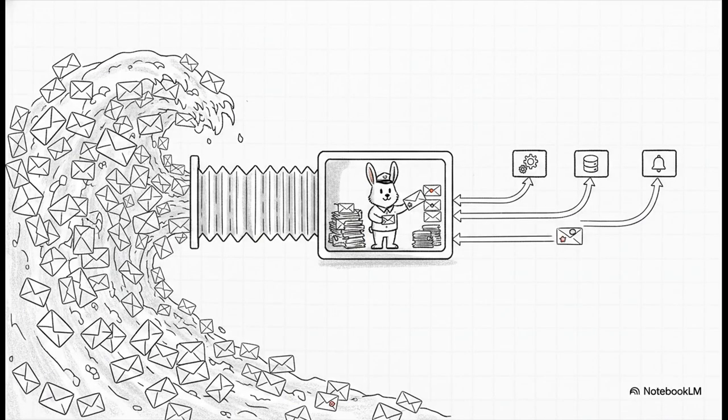Seriously, just think of it as the ultimate post office for your apps. It doesn't just dumbly pass messages along. No, it intelligently routes them, which lets your services operate on their own time. It can even absorb huge, sudden spikes in traffic, so your whole system doesn't get overwhelmed.